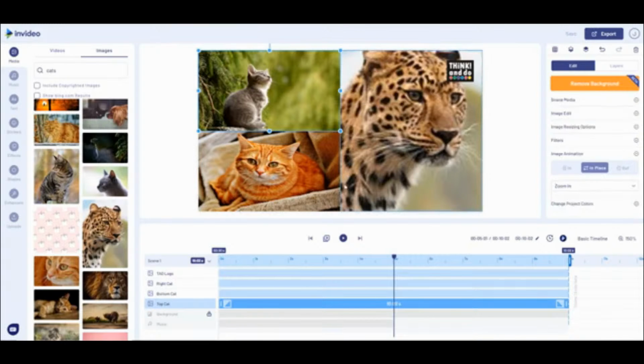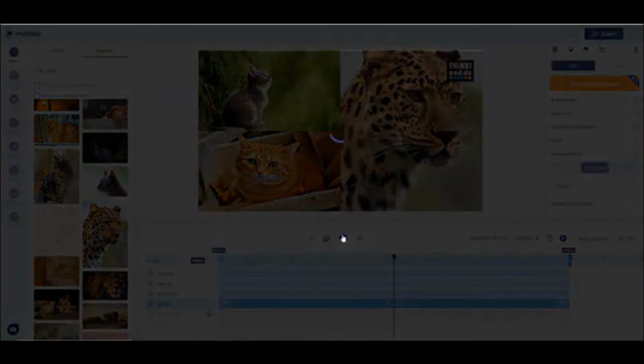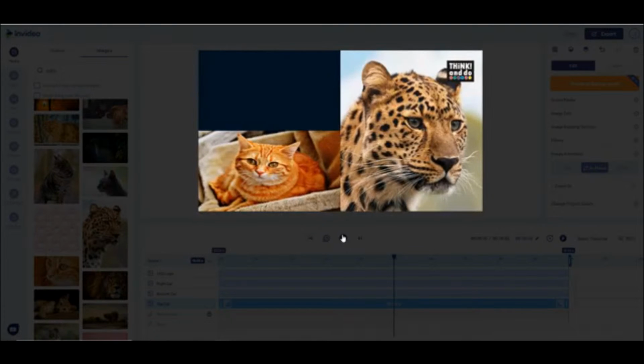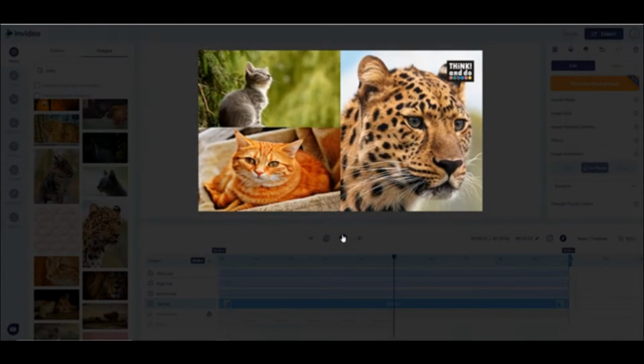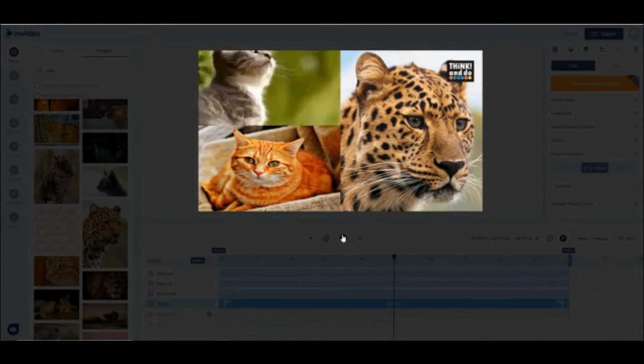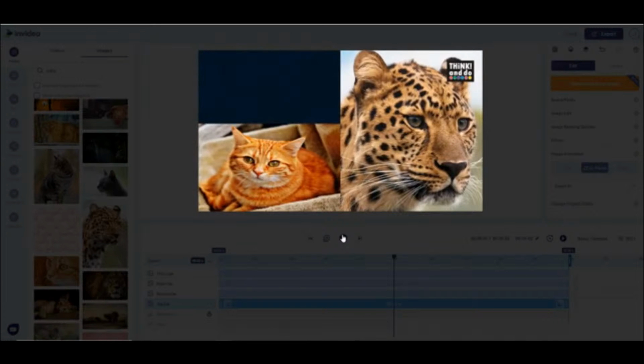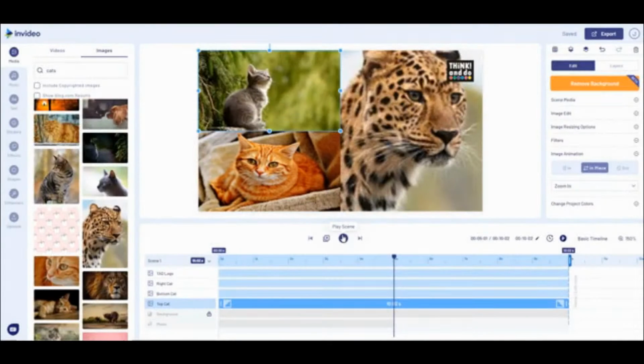Okay, so what we can do is test that by playing the scene. And there it bounced on. And in a moment, oh, I thought it had ended, but it isn't.